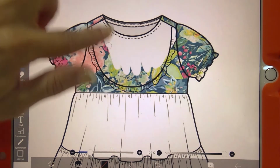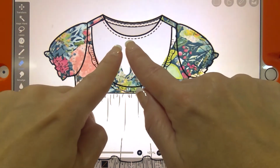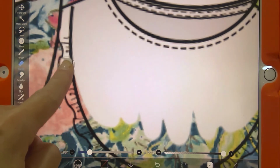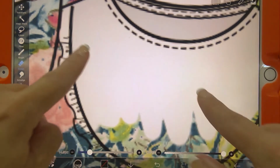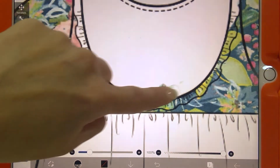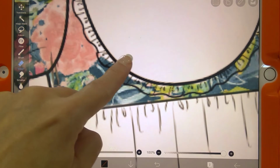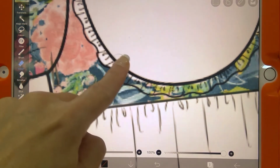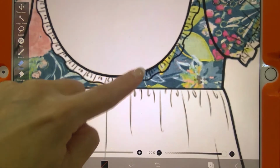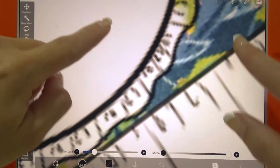This might seem a little tedious, but it's not too bad, and it's actually quite relaxing. Like I said, I've been using this program for a couple of years now, and I found myself on a long flight one time, and I had already downloaded some of the pattern images and some fabrics that I liked, and I sat the whole flight and just played with this app. I love to see designs come to life with fabric before I actually spend the money making something and then realizing that I really just don't like the way that it looked. You see how I'm zooming in to really see what I'm doing, so you can see the details.